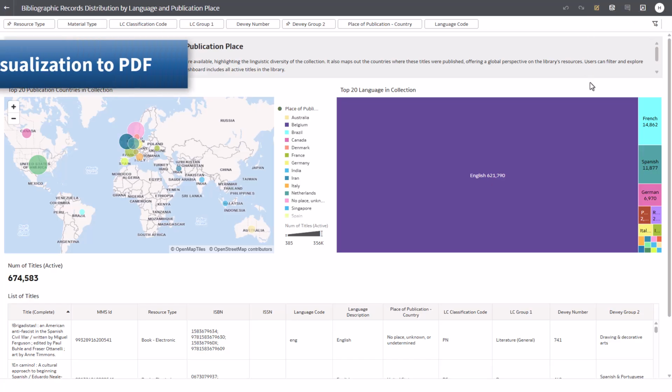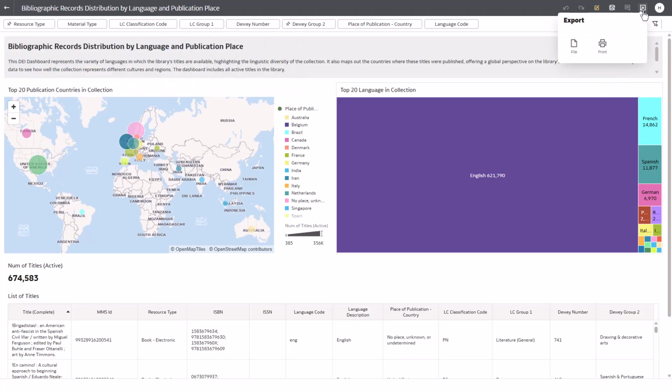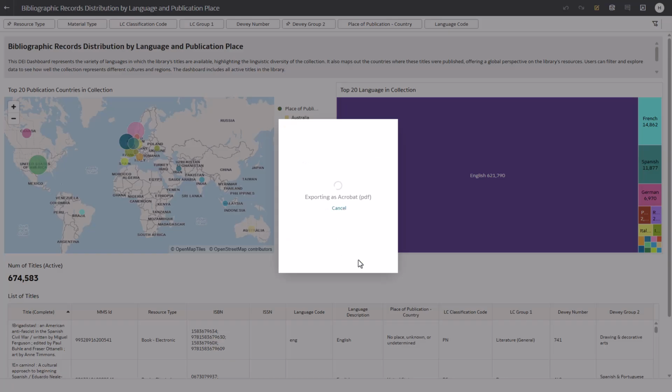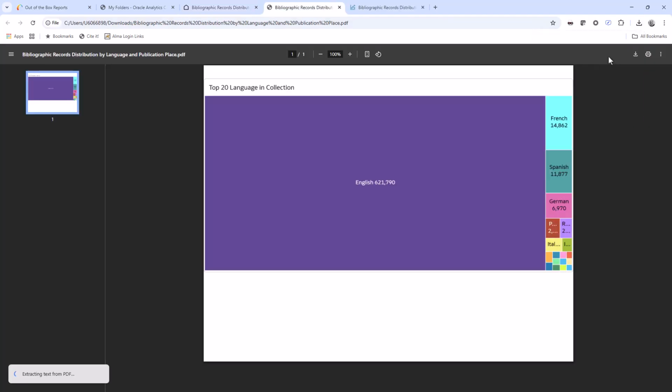You can export a visualization to share a graphic with your colleagues or to process the data in another system. To export a graphic, click on the Export button on the top right, then click File. Select the desired format, for example, PDF. For workbooks with several tabs, you can select to include all dashboards, to create a multi-page file with a tab on each page. Otherwise, you can include the active visual to export only the current graphics. Click Save. The file is being created and downloaded as a PDF, which is useful for sharing with management, etc.